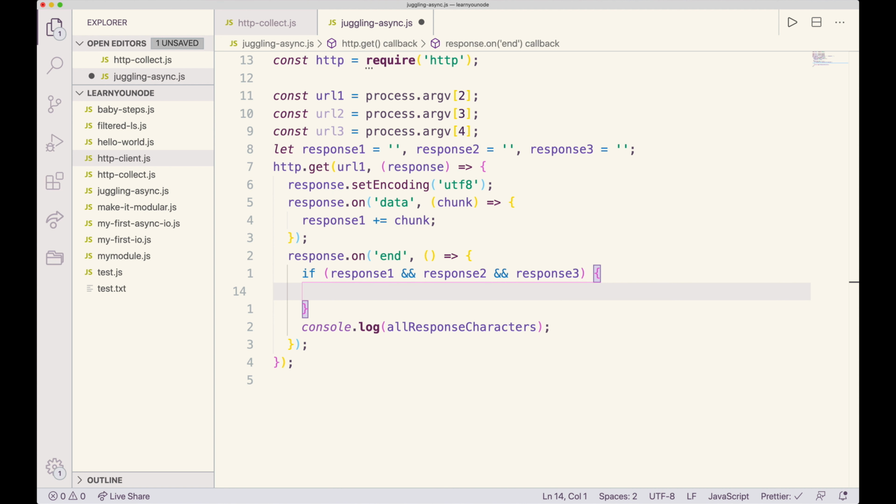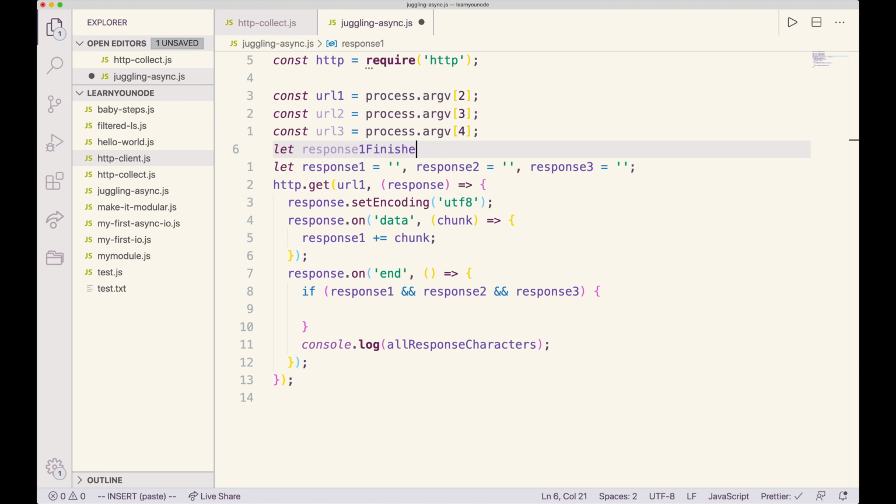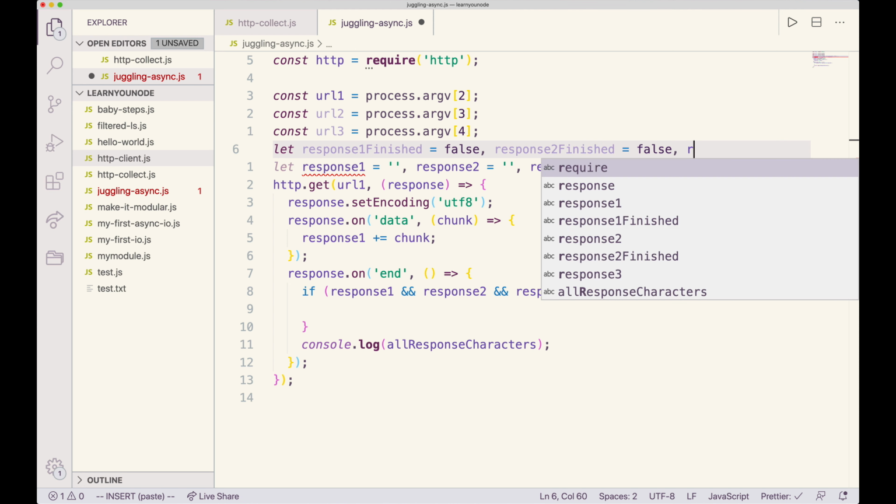I'm also tempted to come up here and say, not const, but let response1 finished equals false, response2 finished equals false, and response3 finished equals false.